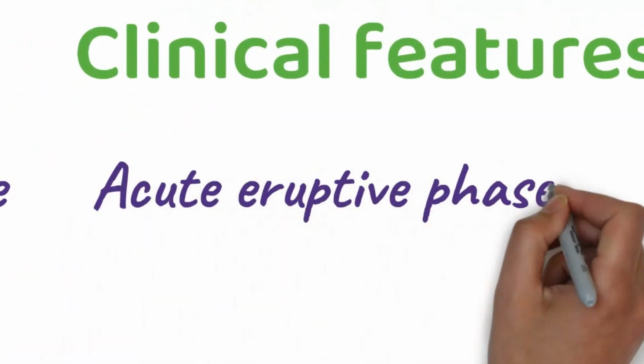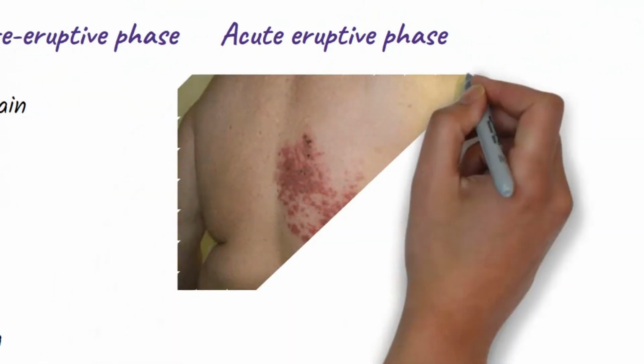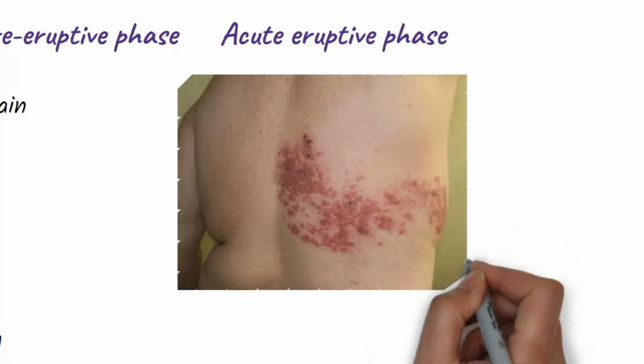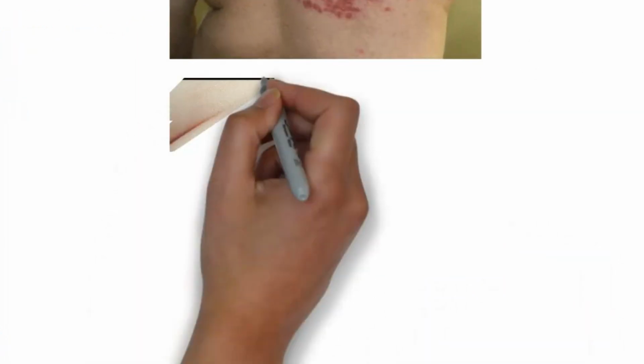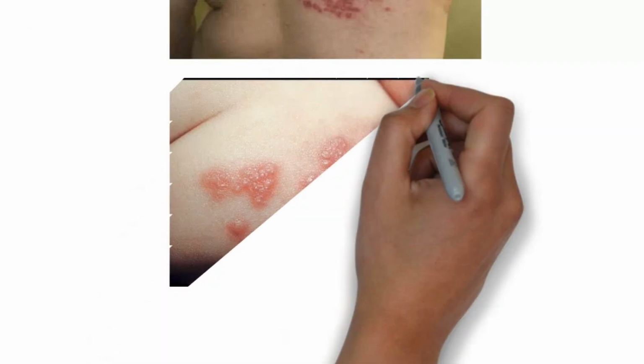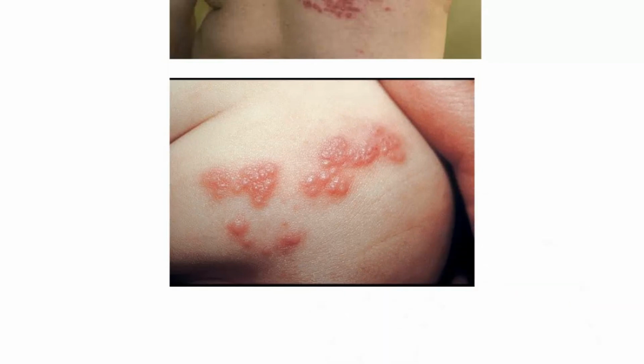In acute eruptive phase, vesicular eruptions are seen following the path of the affected nerve and terminate in midline. Cluster of vesicles on an erythematous base is the classical sign. The vesicles rupture, release their contents, ulcerate, and finally crust over and become dry. New lesions tend to form over a period of 3 to 5 days, sometimes coalescing to form bullae. The patients remain infectious until the lesions have dried.